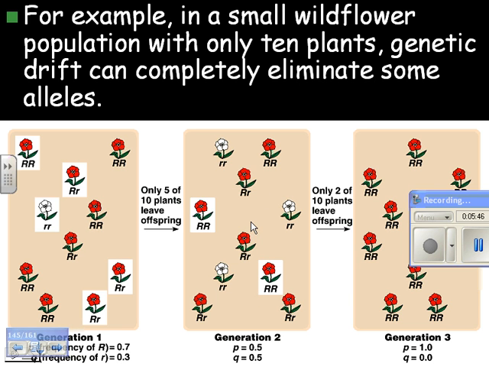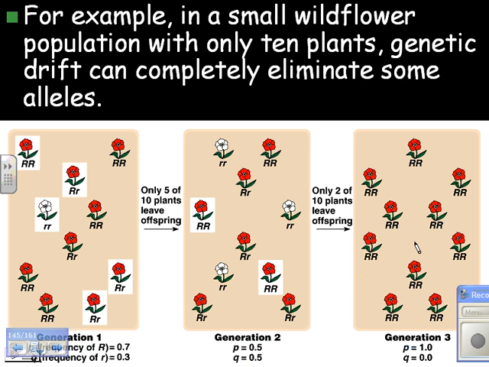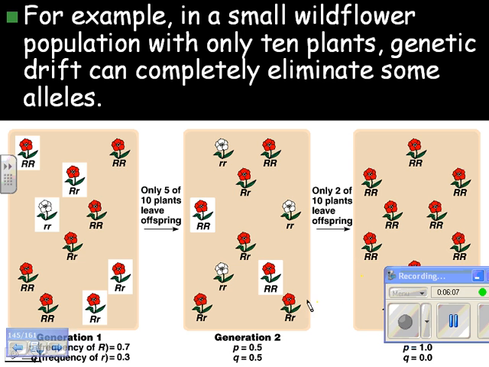But let's say in this population, you've got a really bad drought and almost all of them die. These are the only two that survive. And they survive and reproduce, and all the babies then are red. So they didn't survive because red's any better. It was a tiny population. By chance, a couple of them survived, and by chance, they were red ones. And so that's what was left in the next generation.